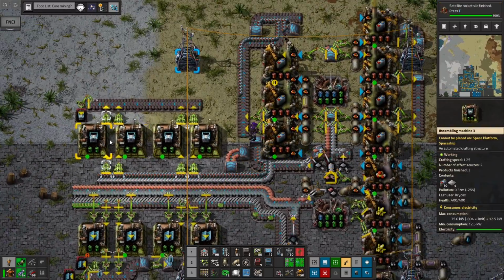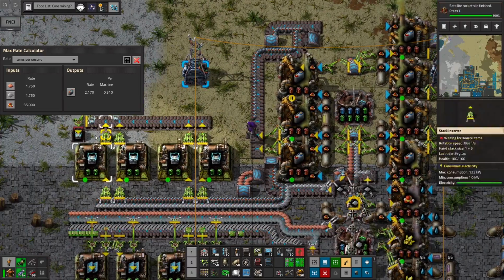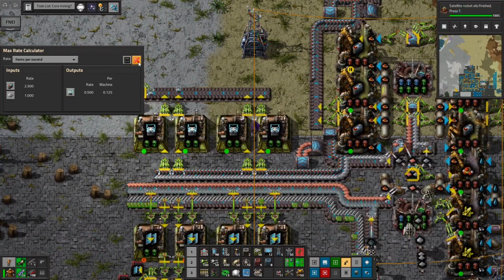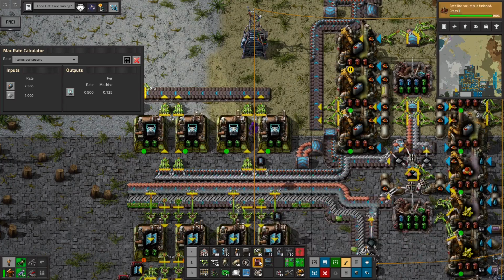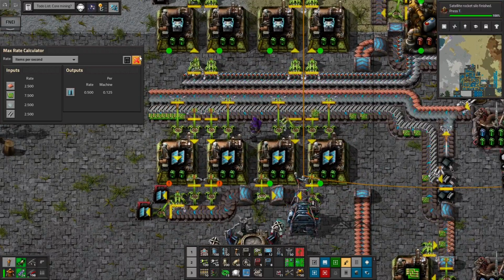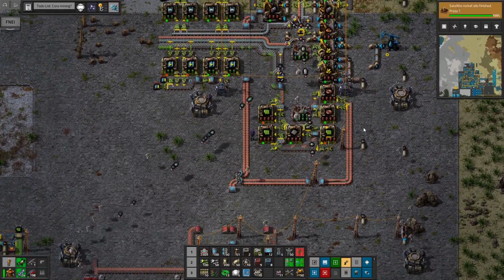Maybe the batteries won't back up because those just weren't running. Looks like we produce 2.17 and these use 2.5. So we're actually overproducing on the accumulator rate. I can't really slow them down. I guess I could use the blue assemblers if I wanted them to be a little slower, but that's fine. We'll just let this run.